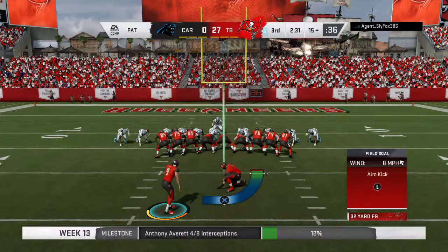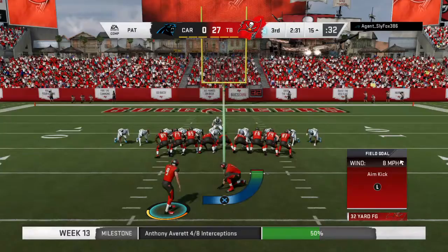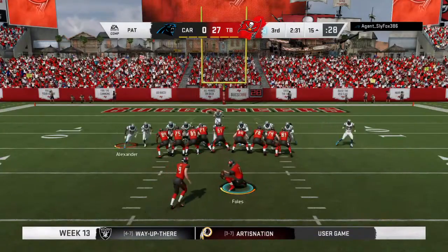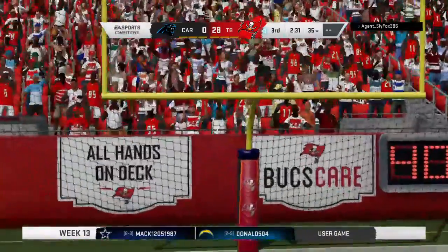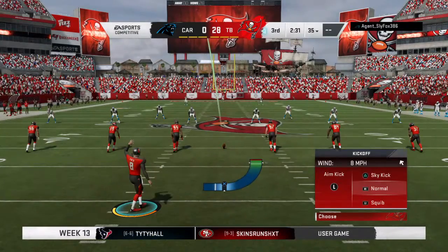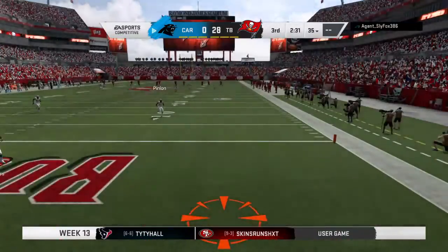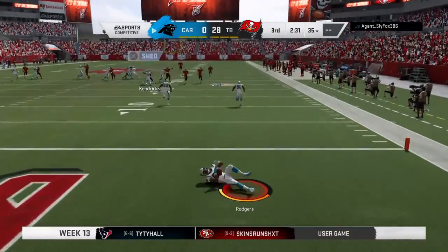This D wanted to put it away before we even get to the fourth quarter, widening that margin a bit further. And while they won't just empty the bench just yet, if you're a backup, start loosening up. I think you'll get a chance to play before this one is over now with that type of a cushion. Extra point by Gay is up and good, and it is 28-0. So they'll get another shot on offense following that pick six, and now the kick is away. This will be fielded on the back line of the end zone.